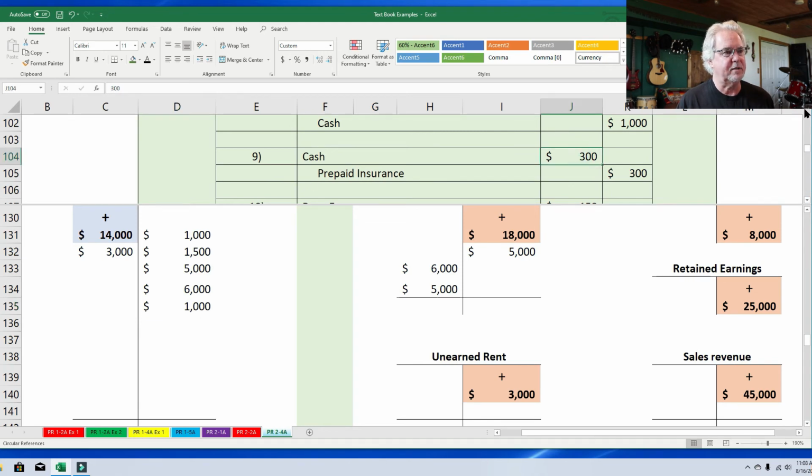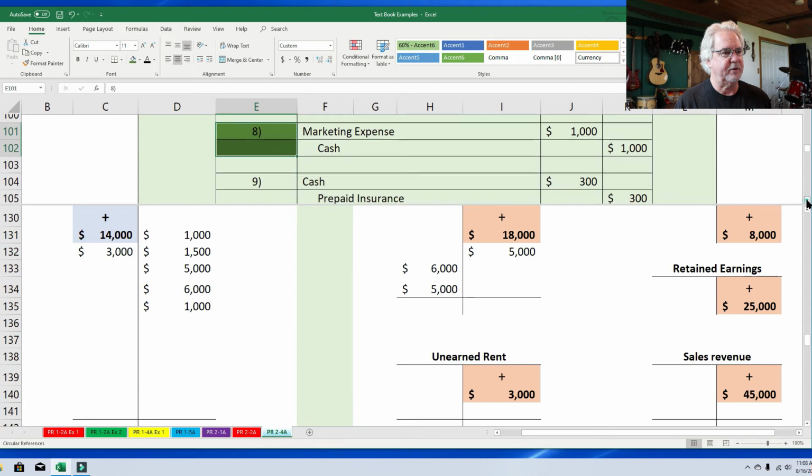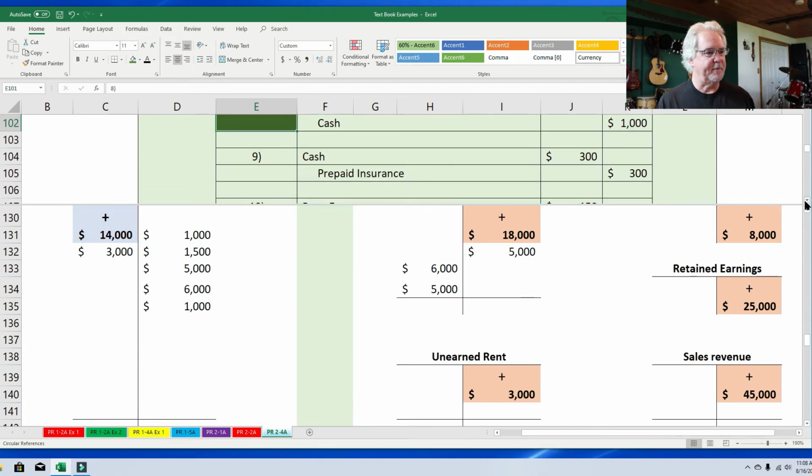Oh, and I forgot to mark that off. I'll tell you what. Make sure you mark it off, or you can lose your place and wonder, gosh, where am I? What did I do? So cash on the left-hand side. Now, again, folks, it doesn't matter where on the left-hand side you put it. I could have put it right there. I could have put it here. Doesn't matter. Just so it's on the left-hand side. We're going to just add it all up when we're done.